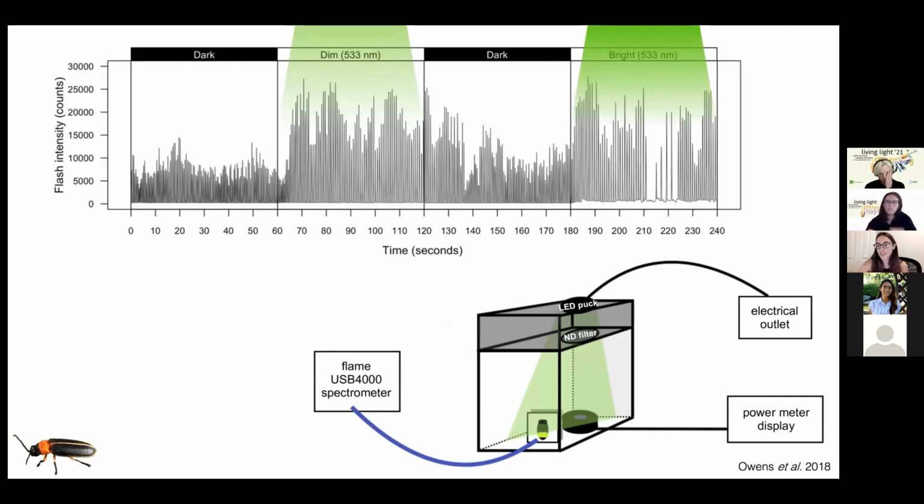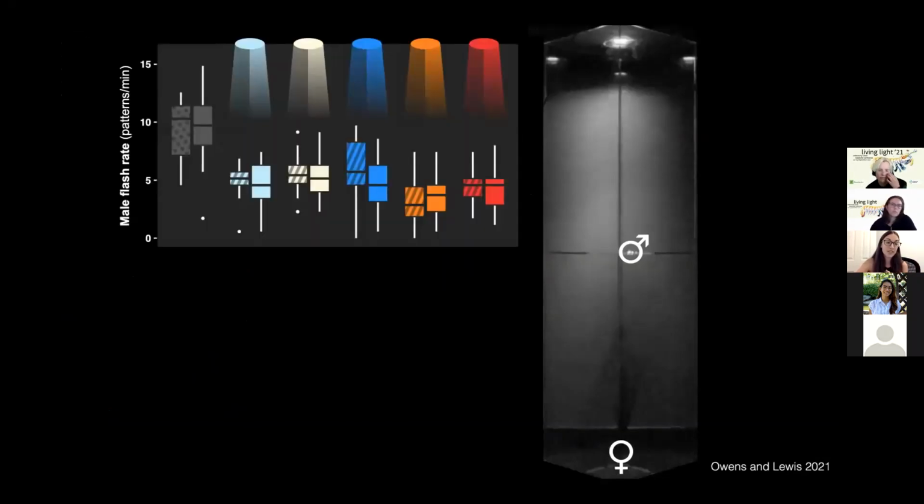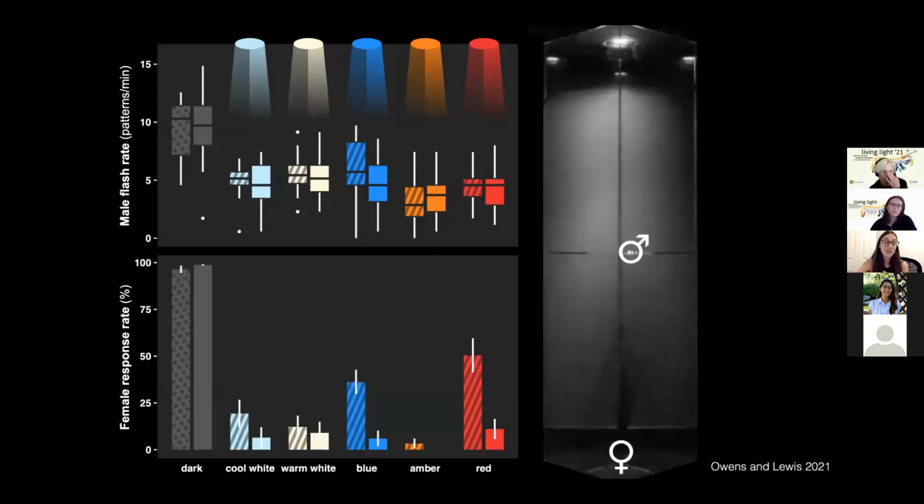So I'd be happy to talk more about this later, but let's keep going. Can fireflies flash more flashes, or are they doomed, let's say? And so to study this, I've looked at fireflies engaging in dialogue in the laboratory under different levels of light, found that males flash less overall when lights are overhead, and females flash way less than we knew. And it's pretty dang concerning for the future of fireflies. But still, there's a lot to be learned.